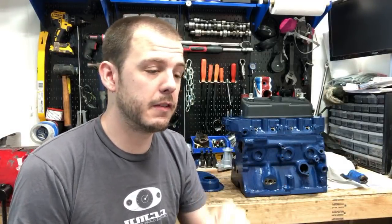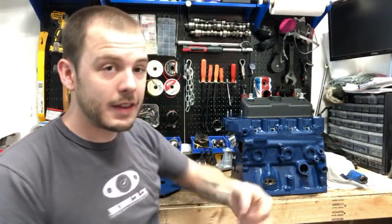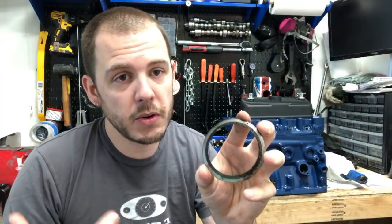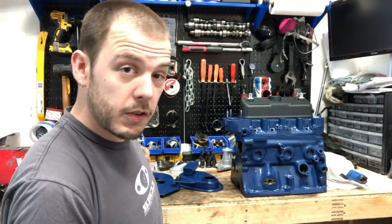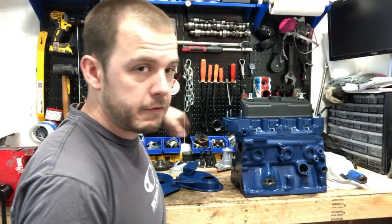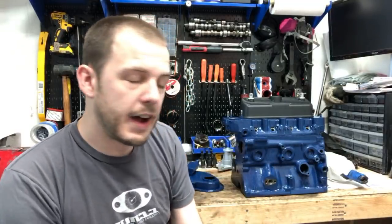They're really inexpensive, and they're literally just small rings. So, to give you an idea, this is a differential shim. Conceptually it's the same thing. The one for the ball joints is just smaller, but it's a super thin piece of metal, and they're all different thicknesses. If you go to the 7 Mini Parts website, they have kits that come with a whole bunch of different sizes, so you can put some in, tighten it down, and test it. If it's too tight or too loose, take one shim out or put a shim in, until you get the right feel on those ball joints.